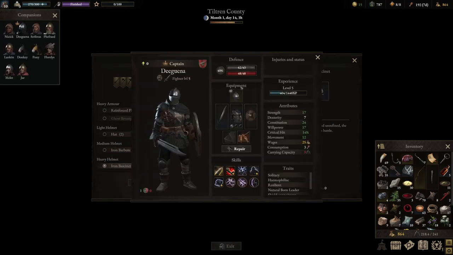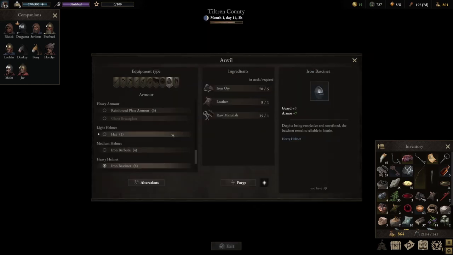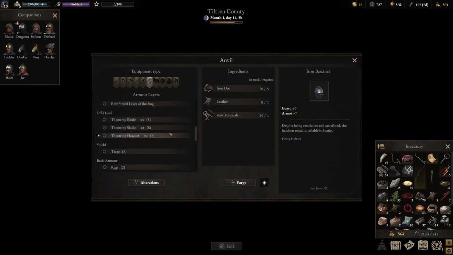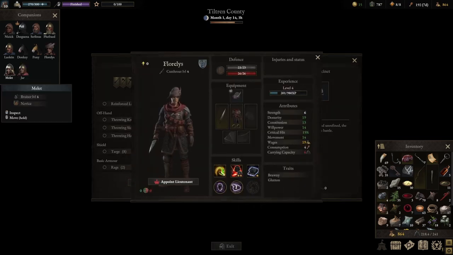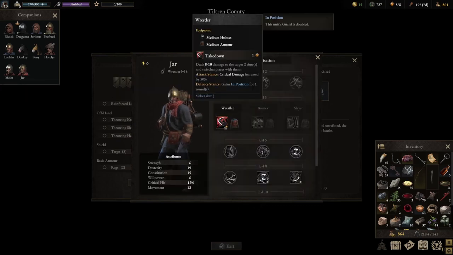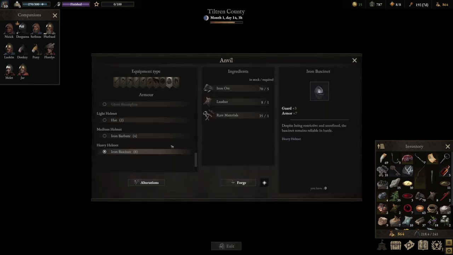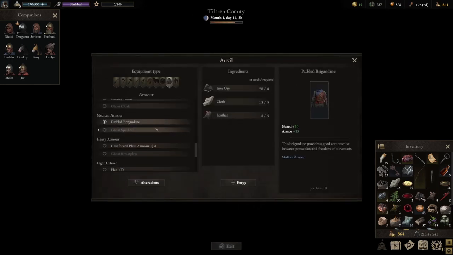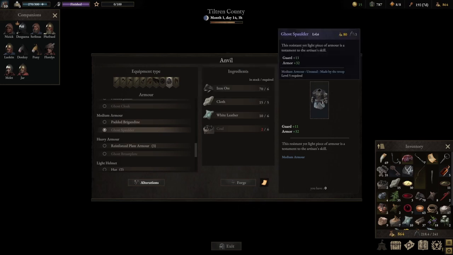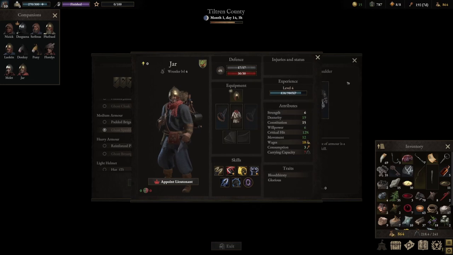You already have... This is a good one. It's not too bad already. It's a heavy helmet. I'd rather get... Okay, you don't have... You need medium armor. So let's get you medium armor. I should get you this. Woohoo! Jar. You get enough jar for this. What's your skill? Kill an enemy.